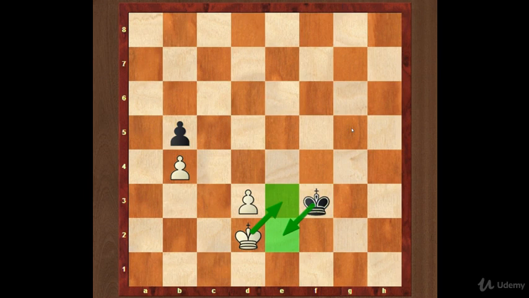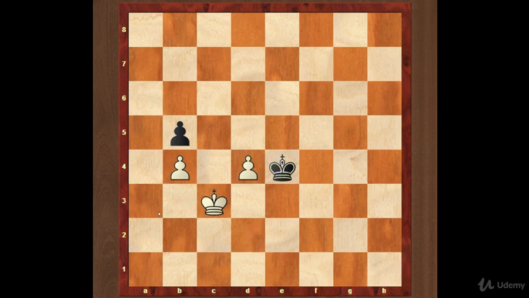The long-term plan starts with king to c2. Now not in this position d4. Because if in this position d4 is played, then we have possibly this continuation: king to e4, now king to c3, king to f5, king to d3, and now king to f4, and this is only a draw. That's why not d4, but the best move is king to c2.